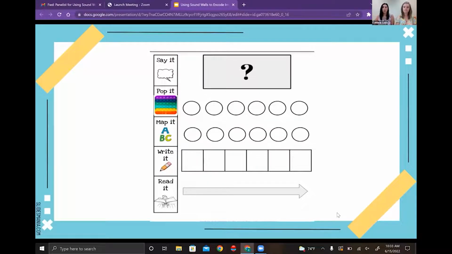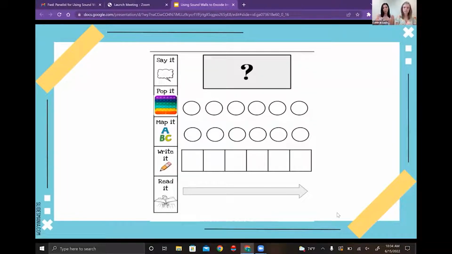So a lot of curriculums or interventions, a lot of times they'll say, pop your fingers up for the sounds. I know some say to tap the sounds because you're feeling that pressure on your finger. So that's what's great about the poppet, is whenever they're popping the poppet, they're getting that pressure, which is going to be that complete multisensory approach that's going to connect into their brains. So popping the sounds in "they," a, so they would pop two things down, right?